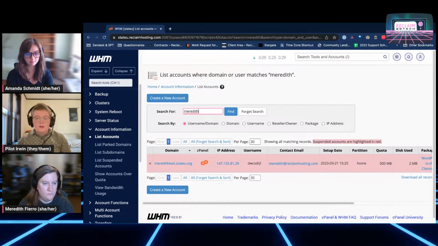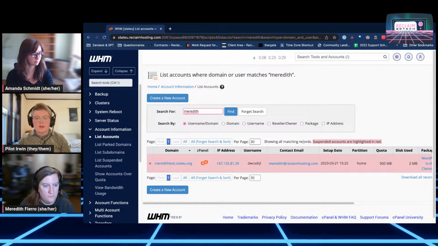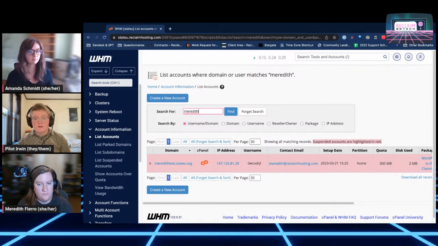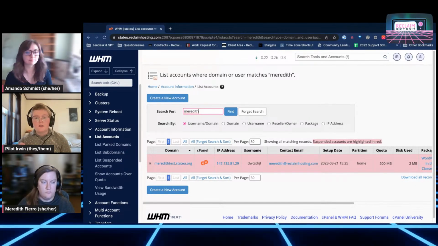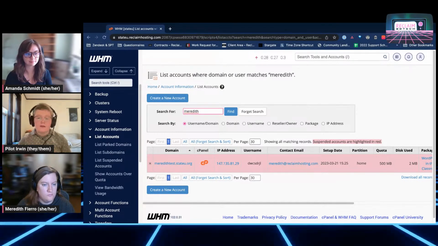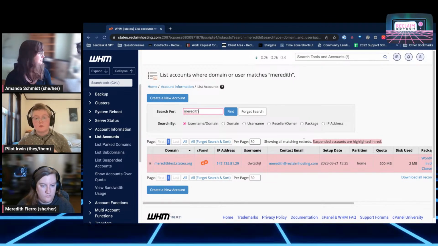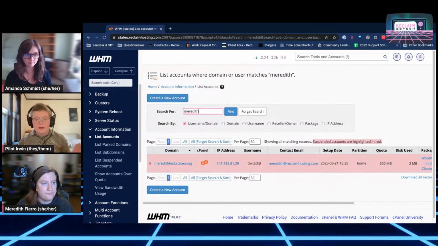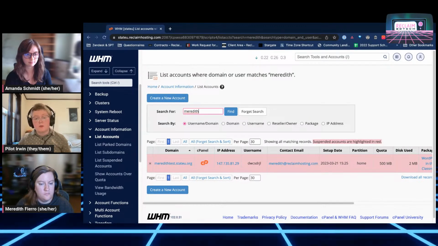But when you first check list accounts, that number will be shown here when you're on the main list, not when you've searched for something. That number is what counts towards your license. So your license might be 500, it might be 1,000, it might be 1,500 accounts. If you have 400 out of 500 accounts, that number here is what's being tracked, not how many people have signed into WordPress or are recorded in WHM. That's not the number of cPanel accounts, because some people may log in without ever setting up an account.